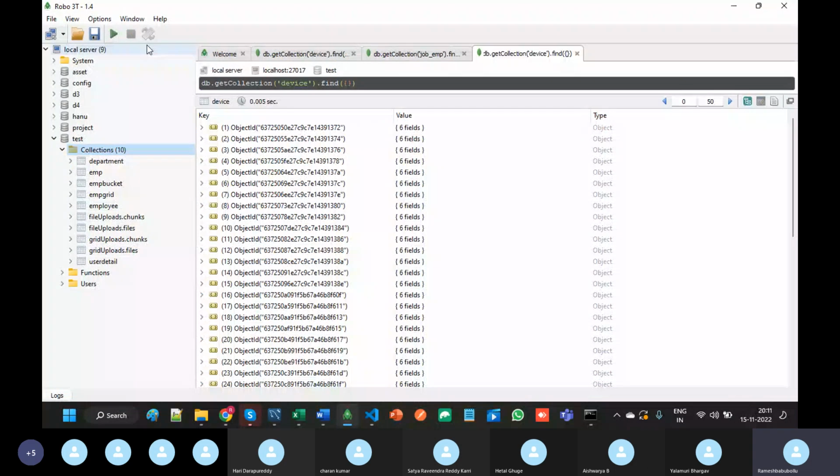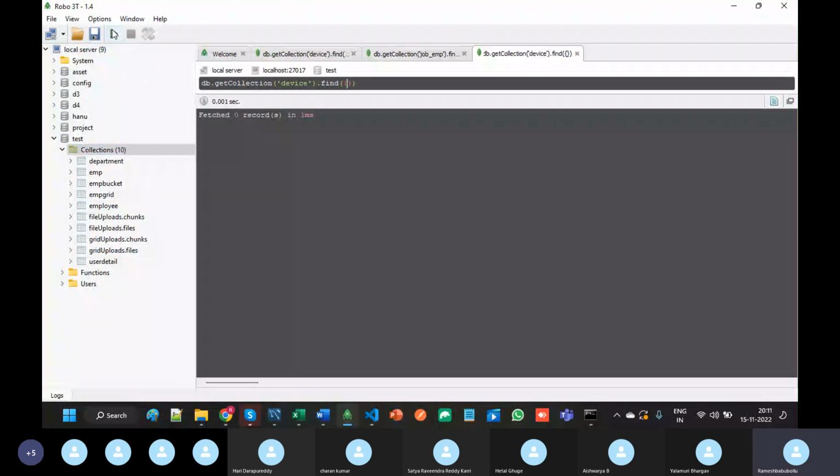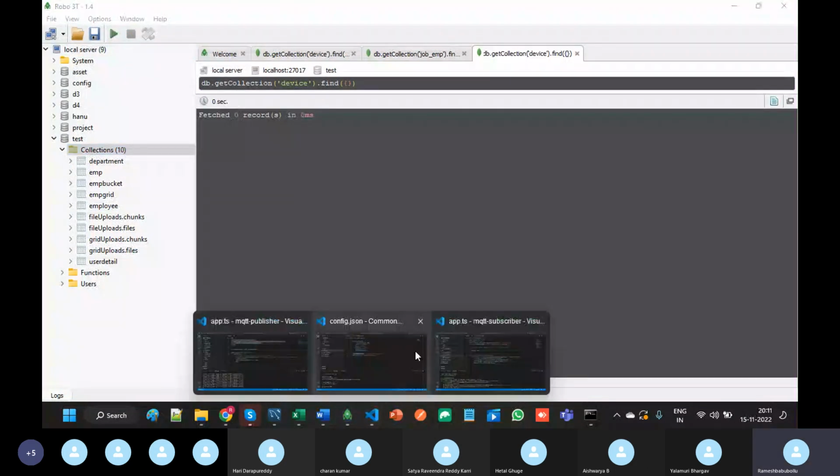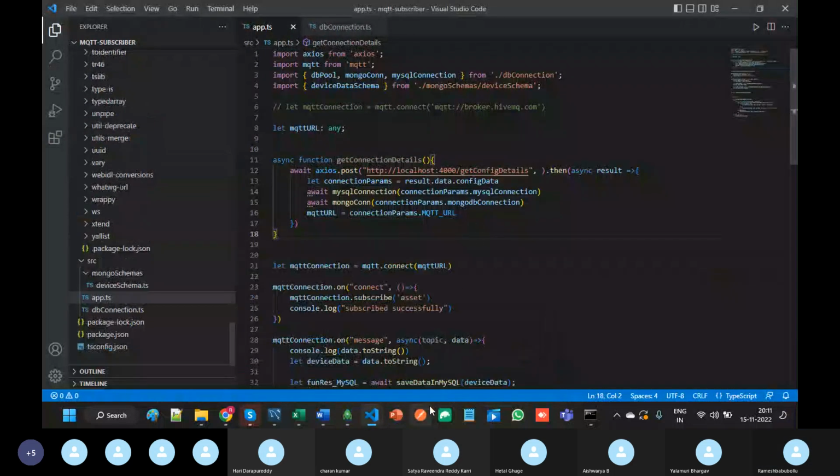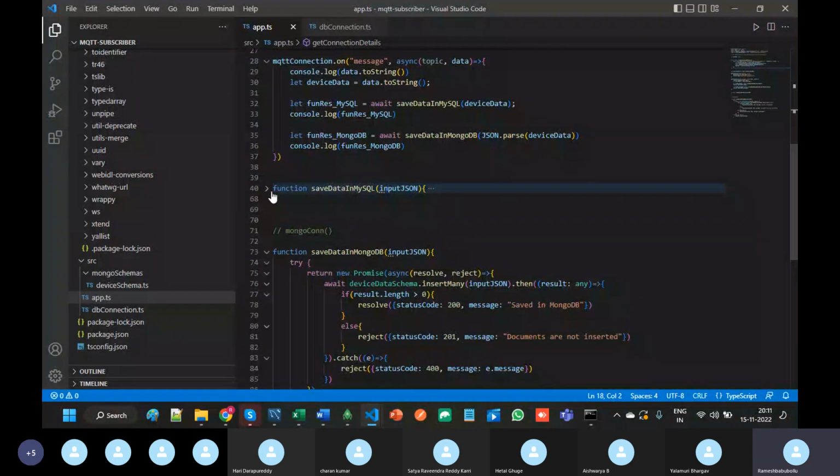So in MongoDB, what will be the insert procedure?